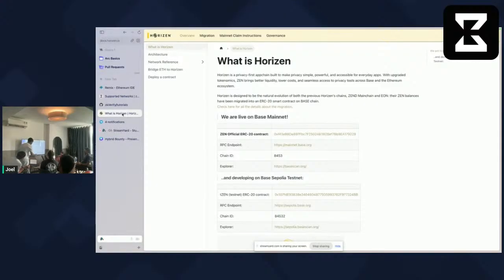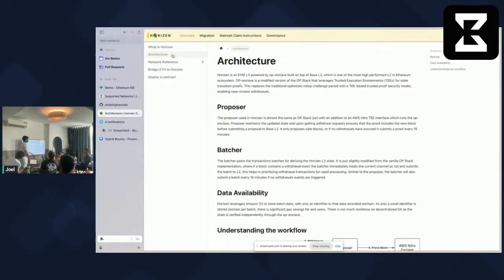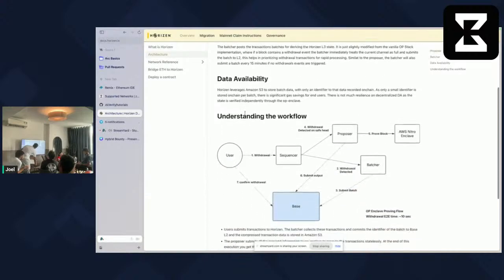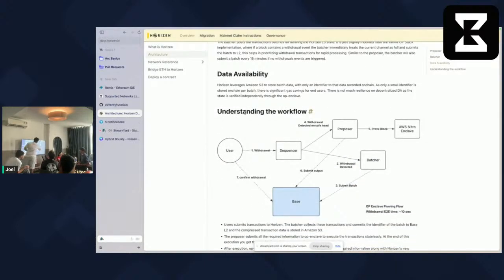Now, we'll explain a bit more on the architecture of Horizen. As I told, it's not the simple L2 or L3 that you have known. So how many of you know about OP stack? And how do you know how it works internally? Okay, I can just show you a diagram. Leaf is number 5. All the other parts are of the OP stack.